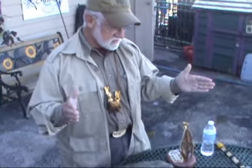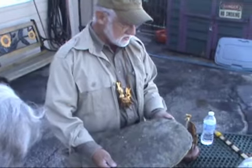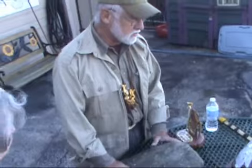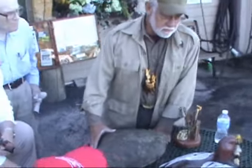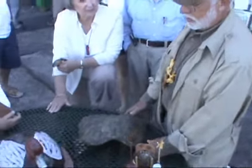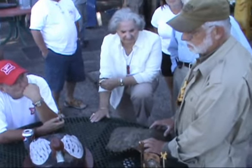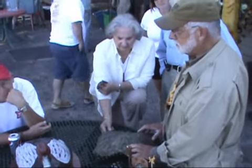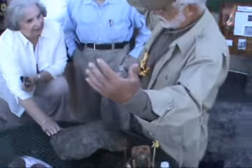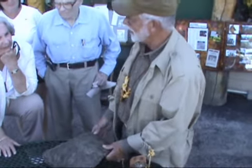What's a slot size? Slot size is a size you cannot keep, measured across the shell. Less than 12, over 16. Now, you're allowed 3 and 8. Now, if you go on the Mississippi River, or in a tributary to a major river, there's no limit at all. And then you can actually use a trap. A hoop trap can almost be half the size of that pier over there, with your hoops like this, and you can normally get 5 to 10 turtles in a hoop trap.